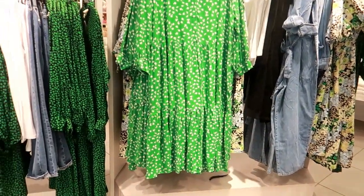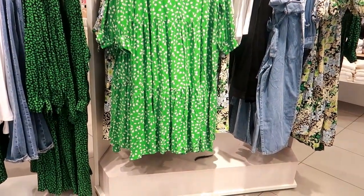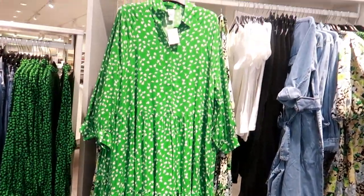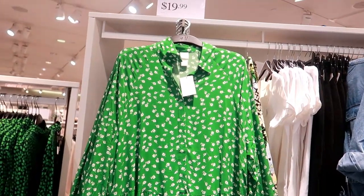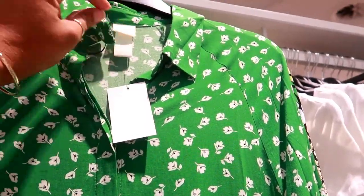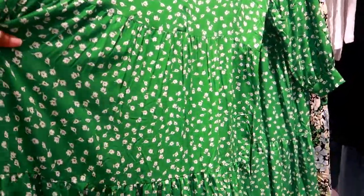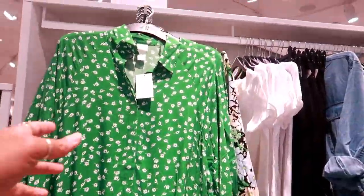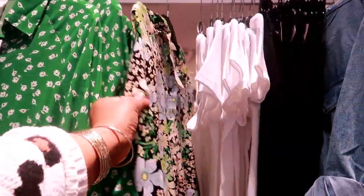Now before I get started, I will say H&M — they're not too plus-size friendly. But you can find stuff in here that even though it'll say a large or extra large, it'll actually be kind of plus size. I think their sizes run large. Like this is a medium and look at that — an extra large or even a double XL can actually fit that. So if you found a large or extra large, it could be plus-size friendly.